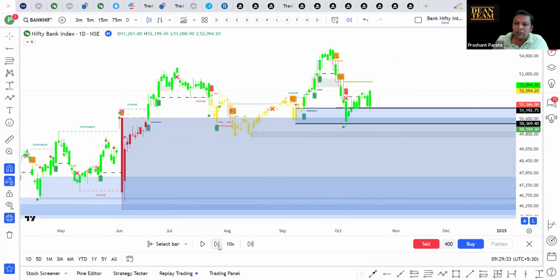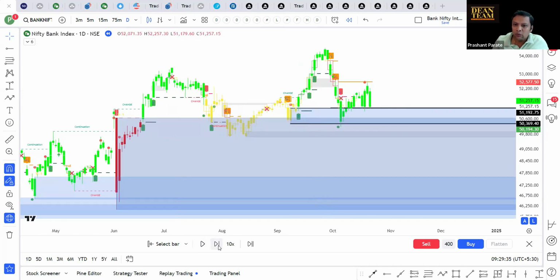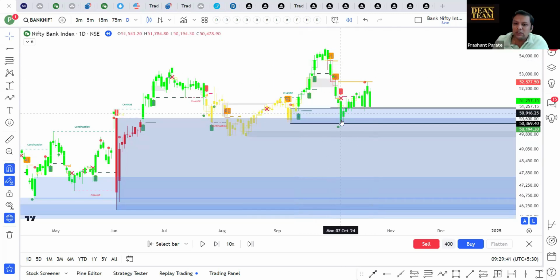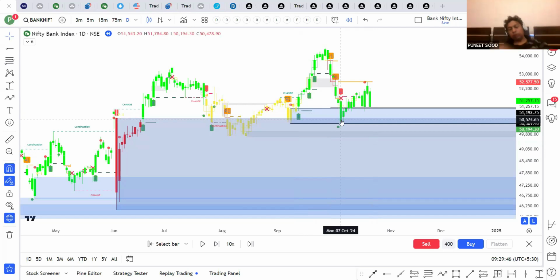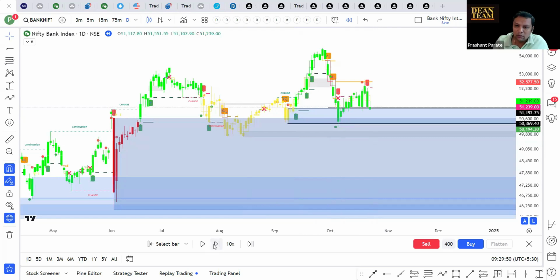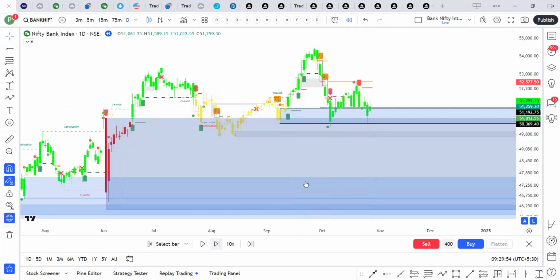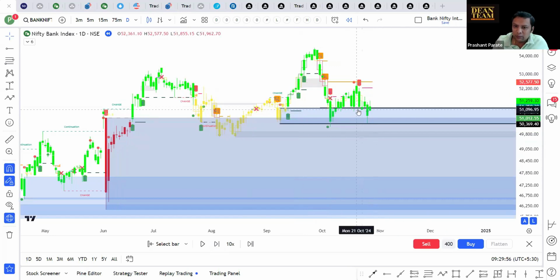The conviction in the trade will be less, and it is moving slowly. See, again it came down very rapidly. Just because the force is not in our favor, prices are not moving in our direction. And in the next few days, it may go up. In the next few days, it made higher highs and higher lows.